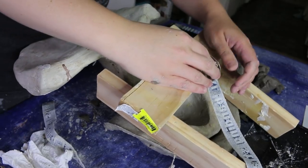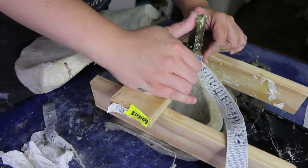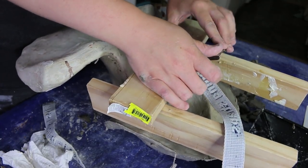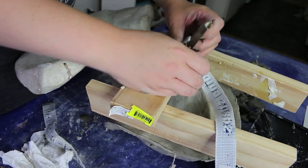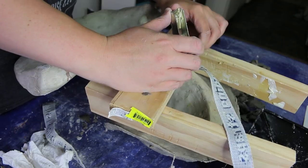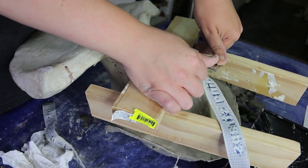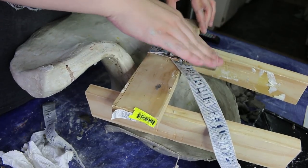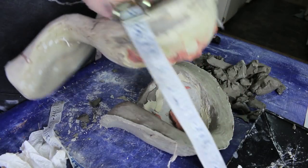Next, I popped open the molds and cleaned out the clay, and I will say that it's a very good idea to pop the mold while it's still slightly warm, because the clay is going to come out a lot easier. And I did not do that for my forehead mold, so my future self is very disappointed in my past self because it took nearly 8 hours to clean the clay out of this mold. Just imagine me with toothpicks picking clay out of the crevices. All those folds on the tip of the face ramps will haunt me forever.